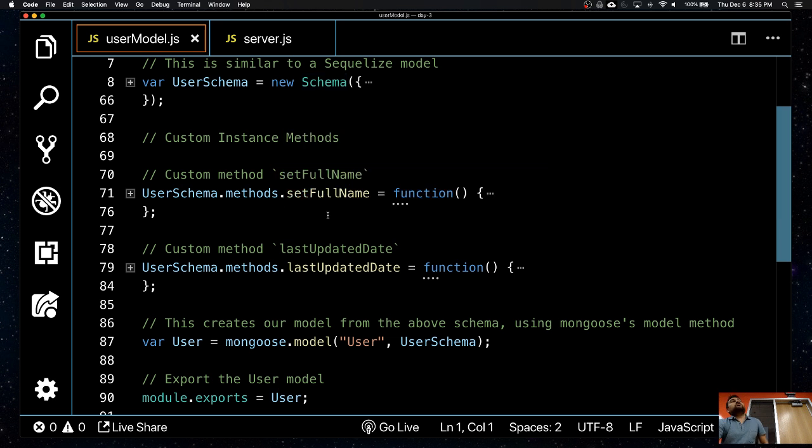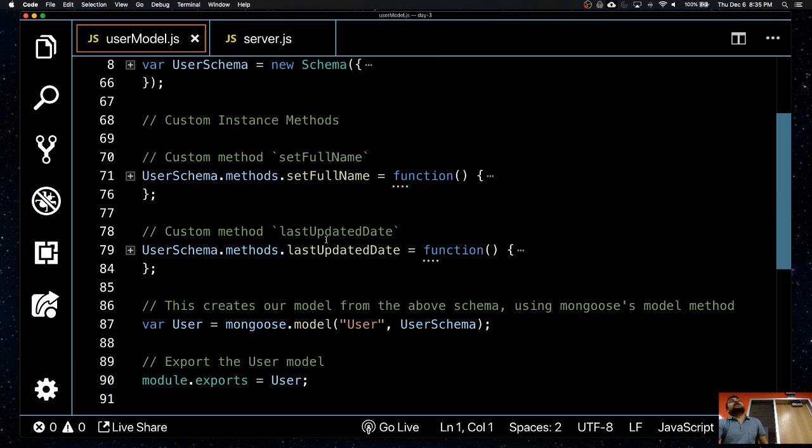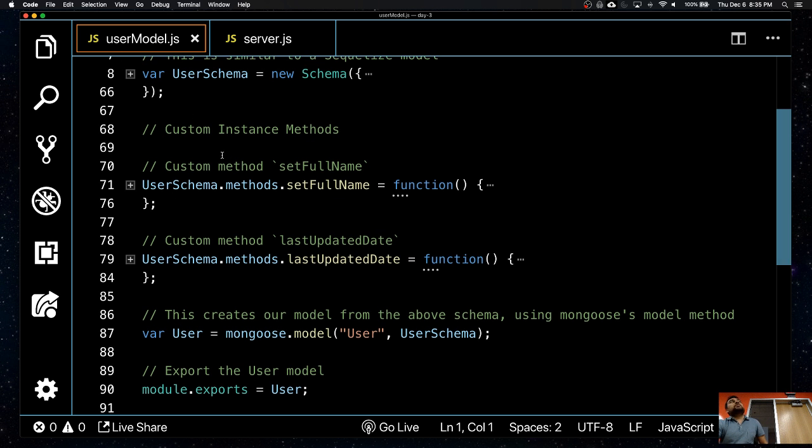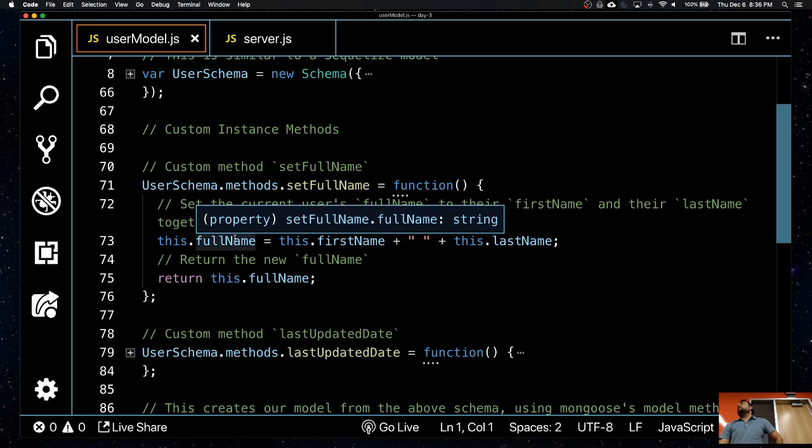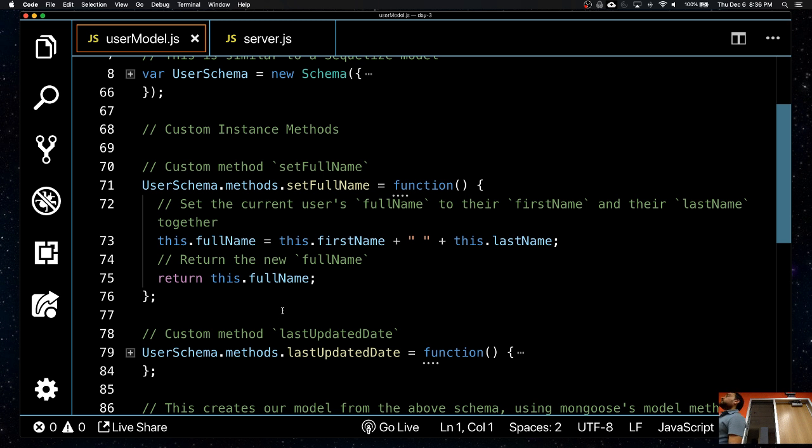And then we had to create two methods: set full name and set last updated date. This is going to be in your user model.js. Whenever you are defining your schemas, that's where you do it. Again, this is the definition of the function. I'm not calling them over here yet. So I create my two methods. Set full name is taking the first name and last name, combining them, and putting them into the full name field. Any questions on this part? All right, very similar to the previous one.